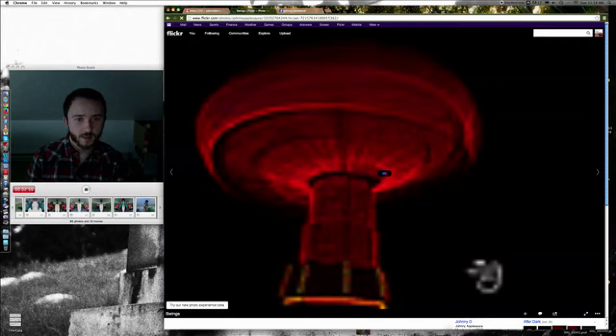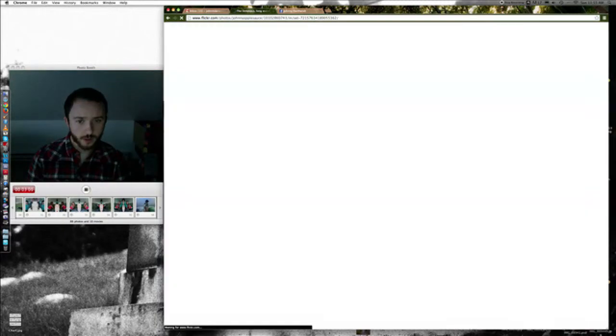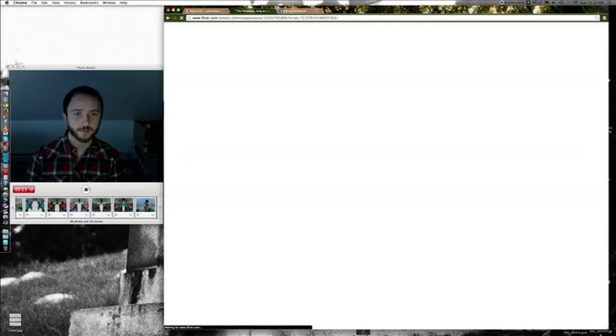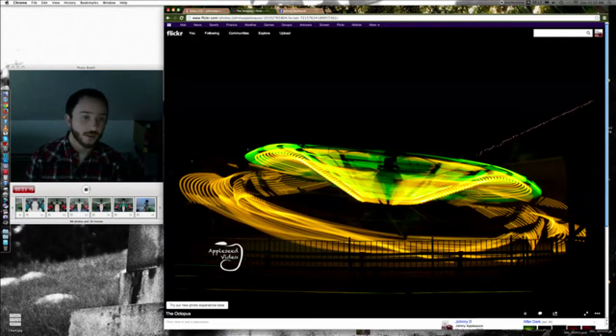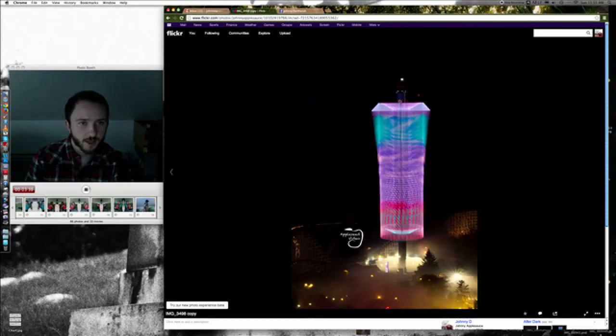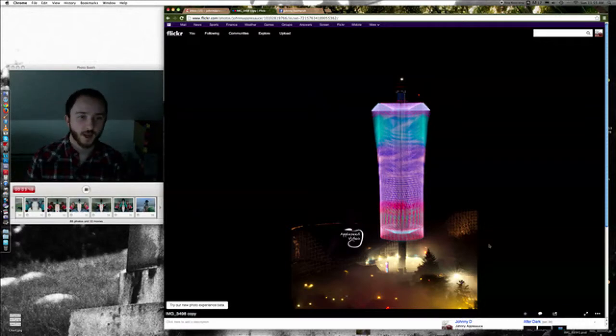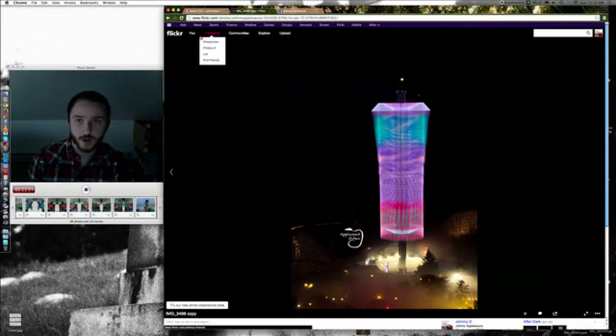One thing to mess around with when you are doing long exposure stuff is try the same object but different exposures. This one I think was like a 10-second exposure, so I really got a lot of these lines to overlap. This next shot I think was maybe a 2-second exposure, maybe a 1-second exposure. It was a lot shorter. For this ride, same as the initial picture I showed you, it's a ride that has lights everywhere on the carousel where people sit, and as it goes up, I just followed the trail of all those lights, and I will say it is a beautiful ride.